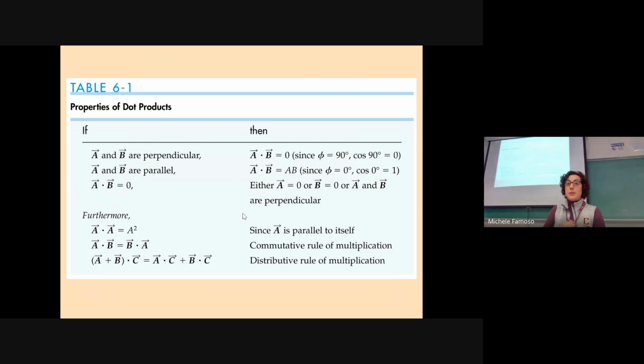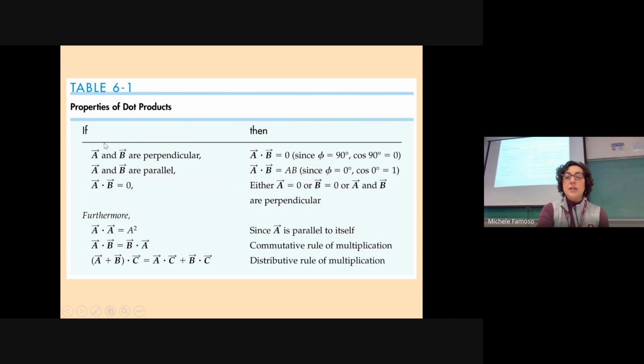In your textbook, table 6.1, let's just see what page that's on so you can refer to it. When you're doing problems with dot products from this point forward, this table gives you all the ways that dot products work. This is on page 159 in your textbook, table 6.1. It shows you the different properties of dot products.